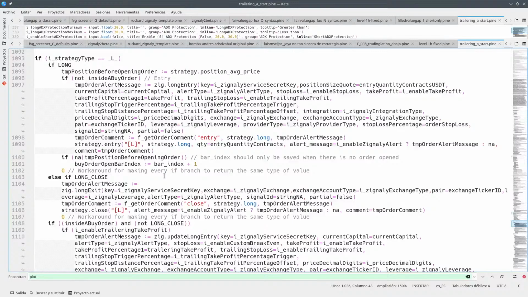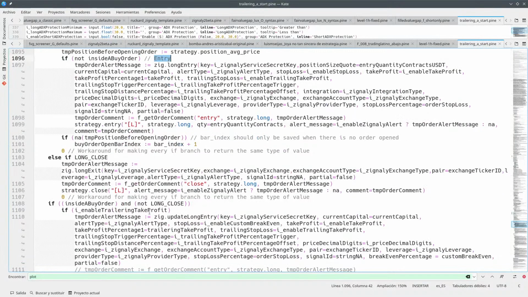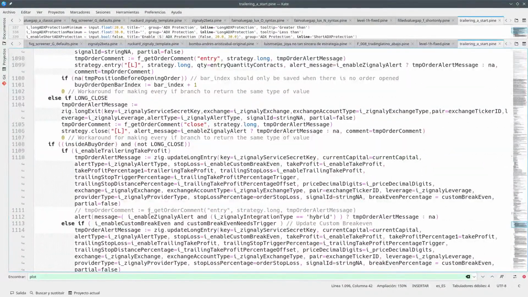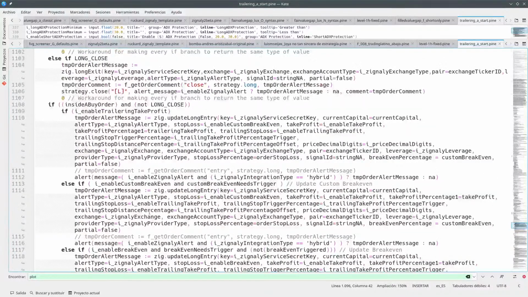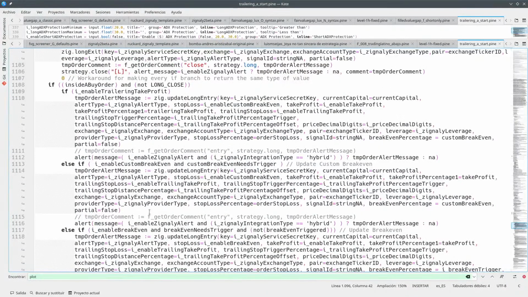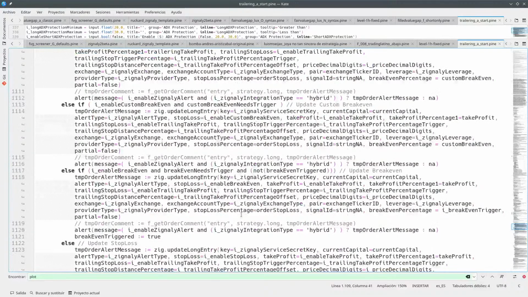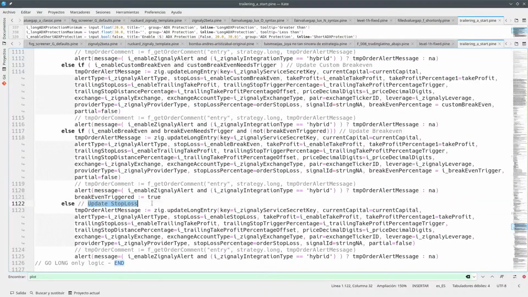So we have this entry, we have this long close something. So here we have these updates, this is a special one, okay. So for now we have update stop loss, which is the usual one.